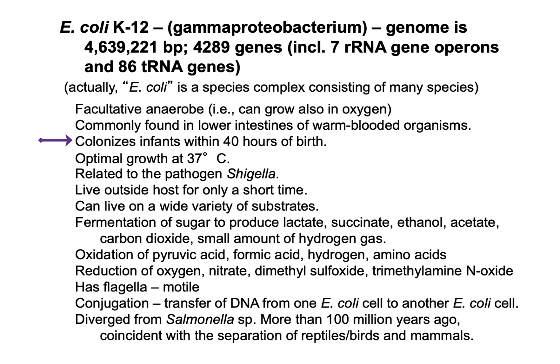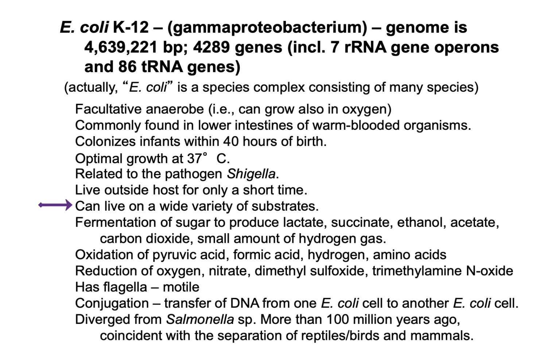It colonizes infants within 40 hours of birth, which I always thought was pretty amazing. So its optimal growth is at 37 degrees centigrade, which is human temperatures. But it's related to a pathogen, Shigella, a related genus. So it can live for a short time outside of the body, but it needs that temperature mainly. The oxygen isn't as much of a concern.